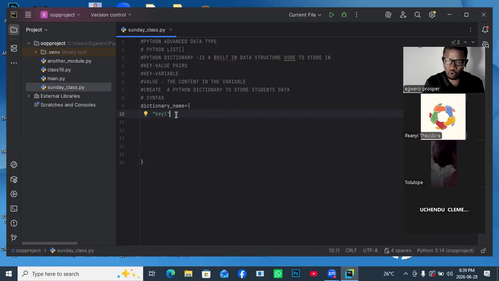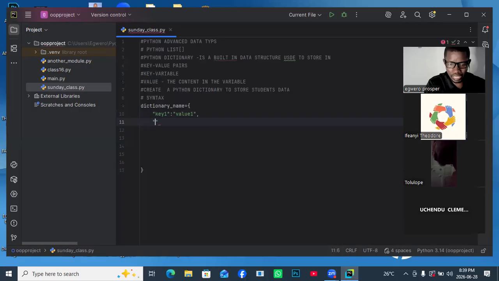The separator between the key and the value is a colon. If the value is a number, we just type it without quoting it. But if the value is a string, it will be acknowledged as a string. So I can say this is value1. Then you put a comma. This is what makes it key-value pairs, two in one, because you have a key and a value. I'm just trying to define the structure before I implement the task.